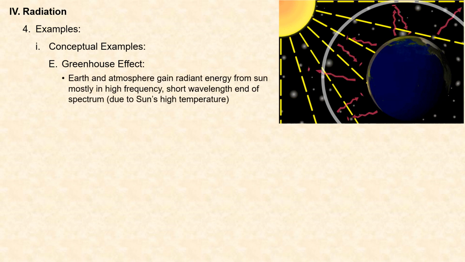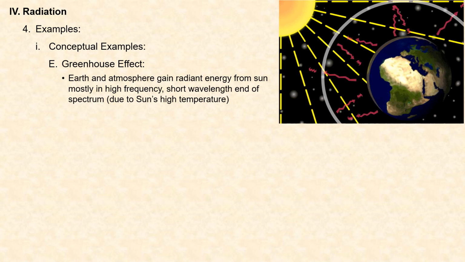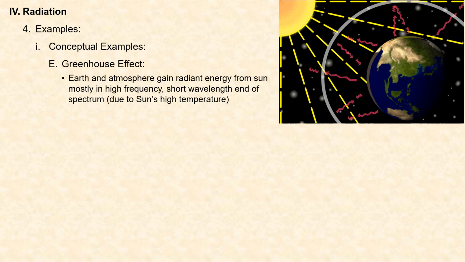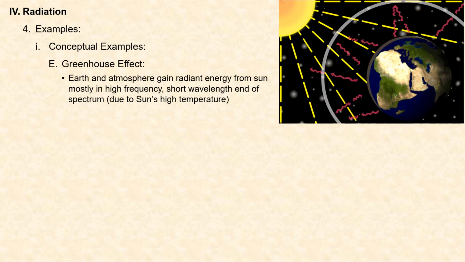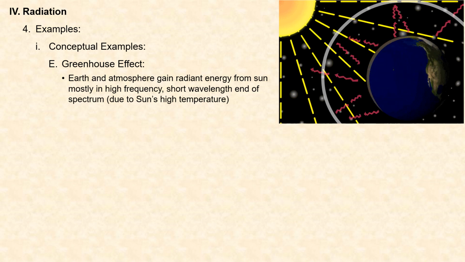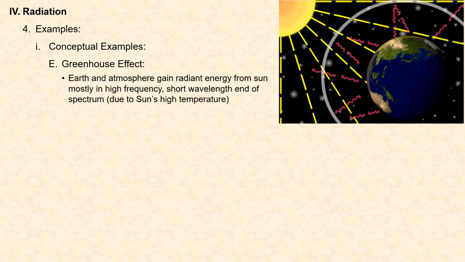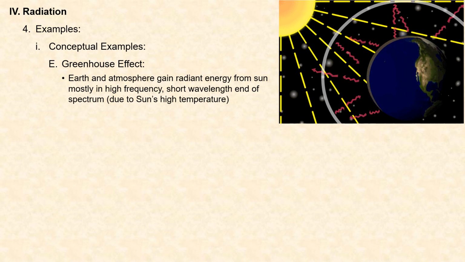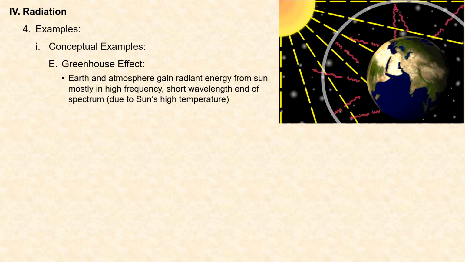We said in a previous slide that the Earth receives all of its energy from the sun in the form of radiation. So these electromagnetic waves from the sun strike the Earth, and because the sun is at a high temperature, remember the Stefan-Boltzmann law says that high temperature objects will emit much more radiation in the high frequency, short wavelength end of the spectrum. And it turns out that our atmosphere is quite transparent to high frequency electromagnetic waves getting through. So these waves are absorbed by our atmosphere and Earth rather than reflected.